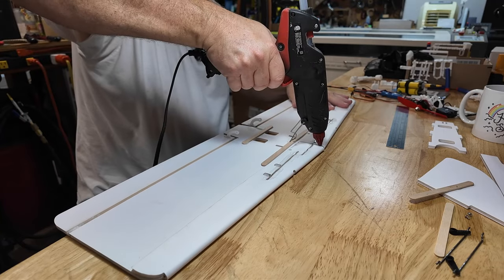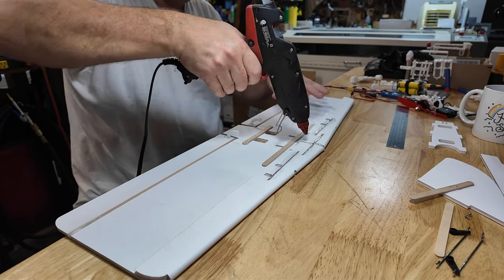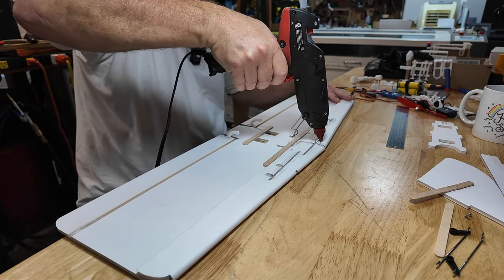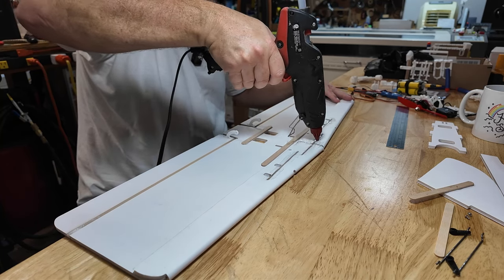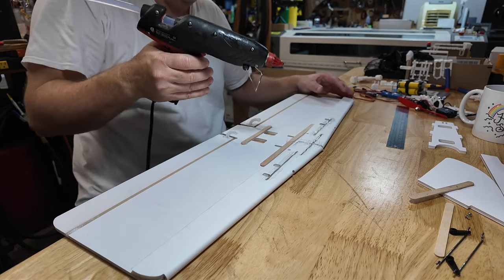Stick a little glue between the wing halves. Just, again, anything to absorb that load. This airplane actually, it's pretty good. It has a higher wing G loading. It's a fast airplane. And that load has got to go somewhere.